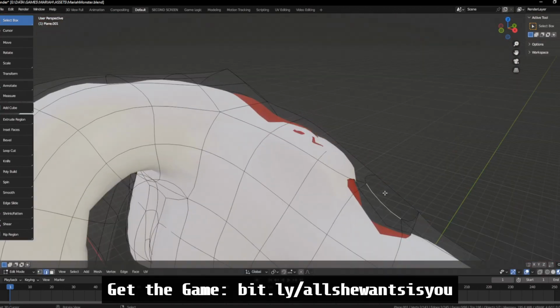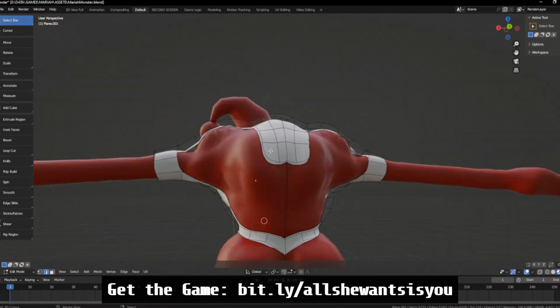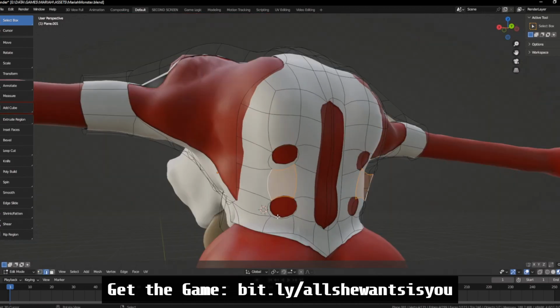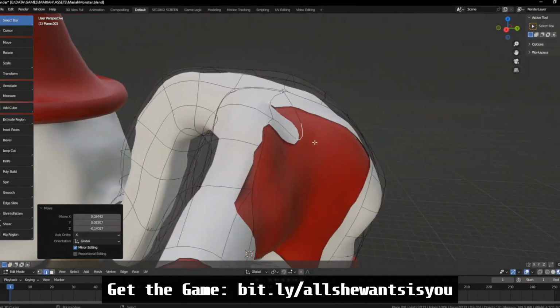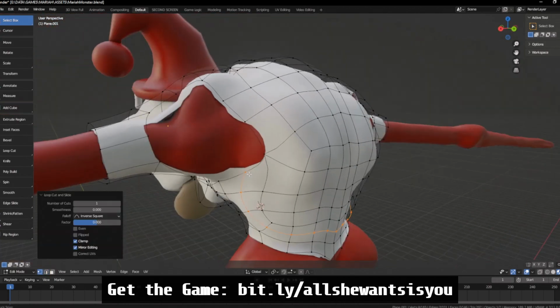Well, yeah. So I'm just finishing up the chest and the body retopology here. I promise that it's going to be over soon. It really is not that interesting, but it is very important. It's probably the most important step, I think. Oh, took another screenshot. Love that. I really should have watched this over, but whatever.